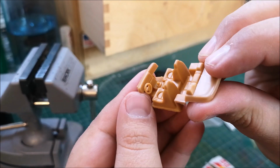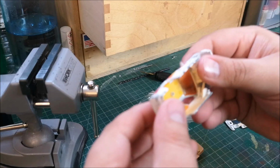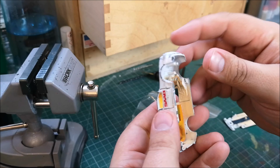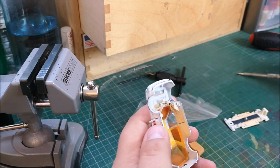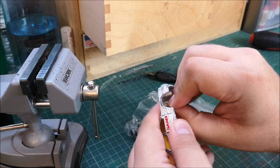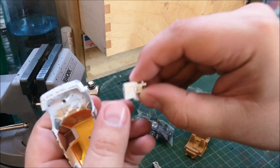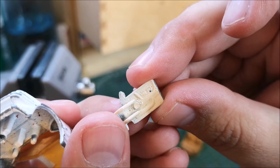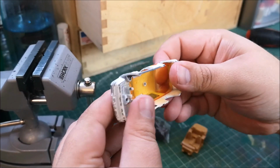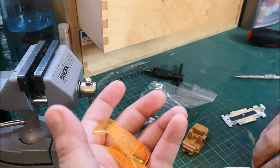Lovely interior. SAAB's always had a very interesting interior, and I guess it was kind of taken their inspiration from the aircraft design. But this one's got the opening doors. Some nice little detail on the inside of the doors there. And with the retaining piece, I always keep that to one side so that it doesn't break. It seems so thin, that metal.